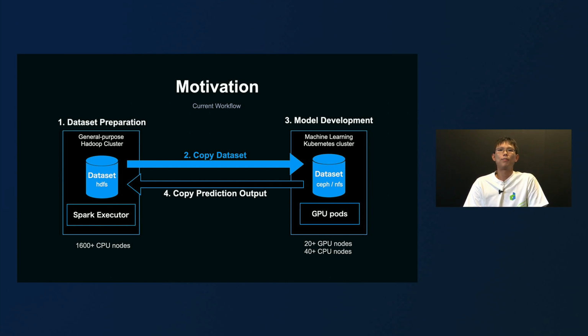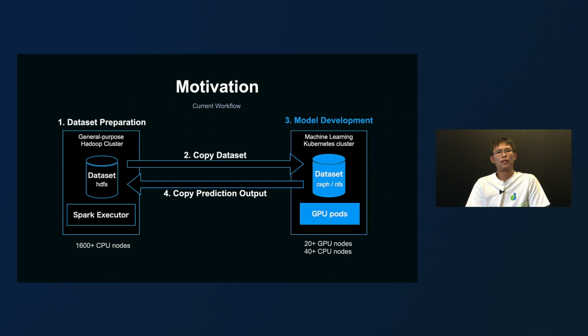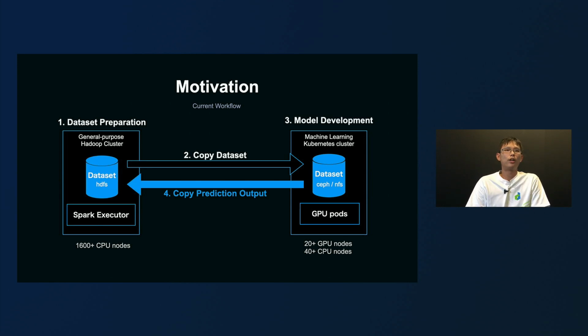And number 3, after preparing the GPU machine on the computation cluster, model analysis and offline evaluation is performed. And finally, we write back the models and inferred results from the computational cluster to the Hadoop cluster. This is a simple workflow, but once the amount of data reached terabyte level, we faced many issues. I will now explain the issues.